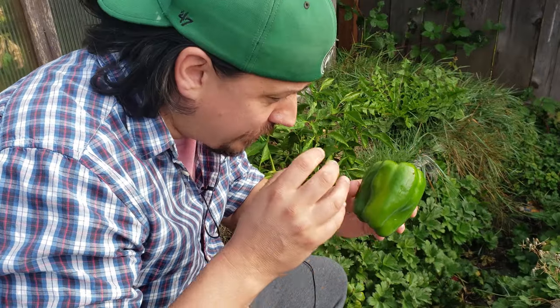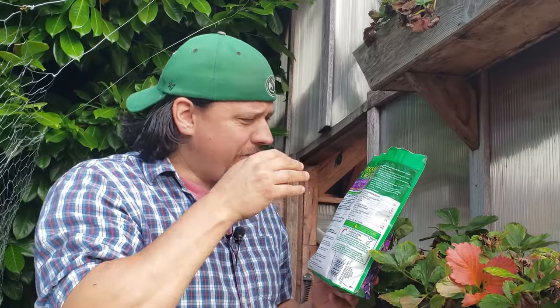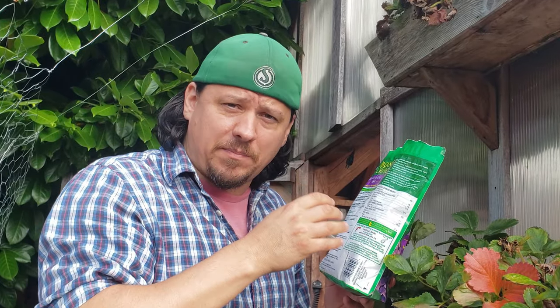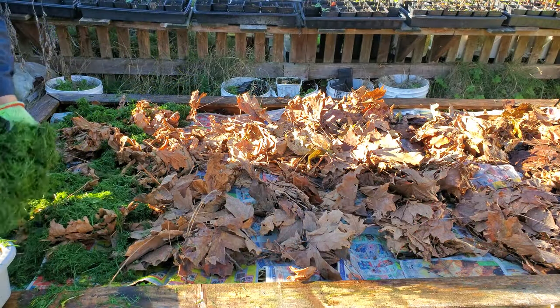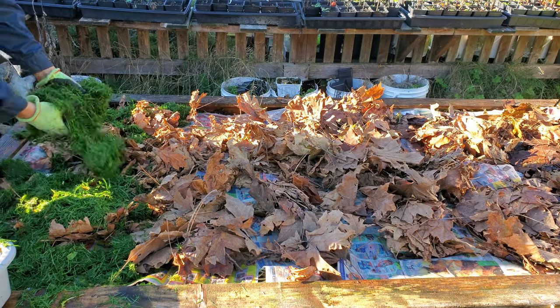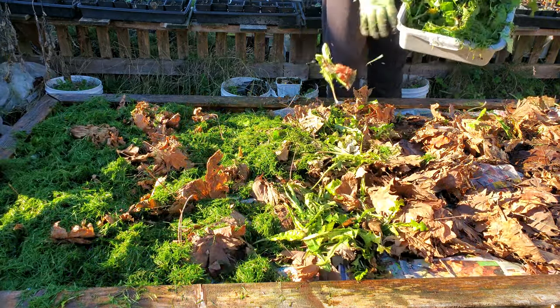Organic gardening and growing herbs, fruits, and vegetables without chemical inputs is nothing new. In fact, the concept of using synthetic supplementation on a food crop is a far more modern construct. Supporting the soil and giving it the ability to sustain vegetation is how the cycle is actually designed to work.